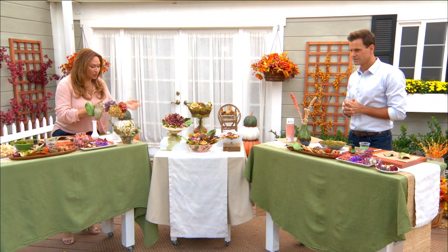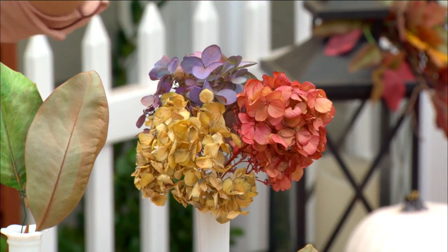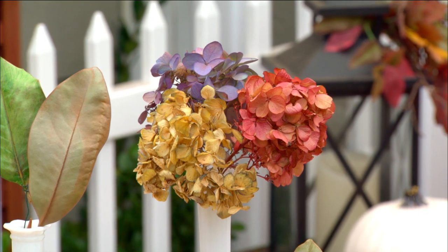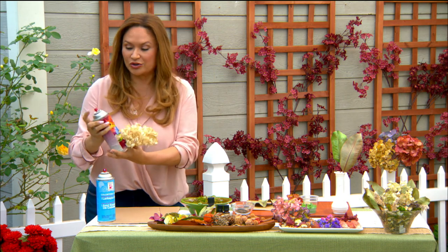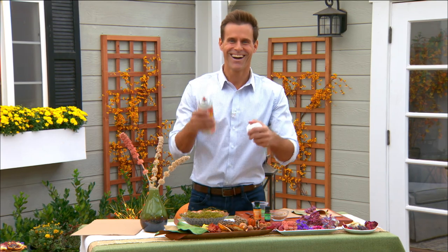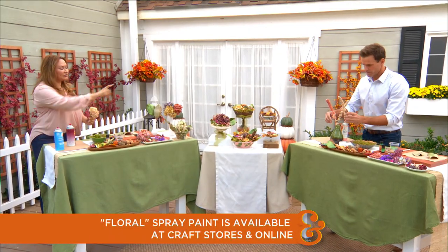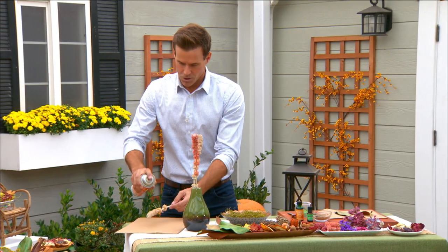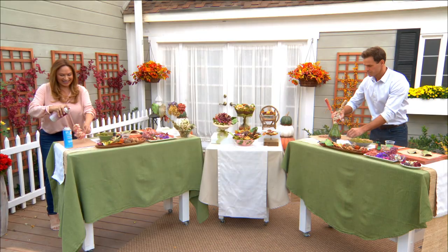Take a look at the hydrangea — this is natural. Look at this beautiful cherry, black cherry color, and I have one that's kind of purplish. This is the perfect color for the season, for autumn, because it looks good with brown and orange. I'm gonna show you the technique — you always shake your can, and this is a special paint for flowers. You get far away and then you do little spurts like this, keeping it moving. That way you can control how dark or light it is.